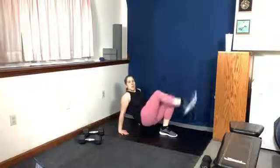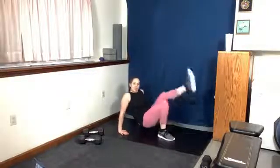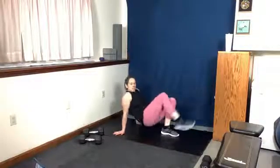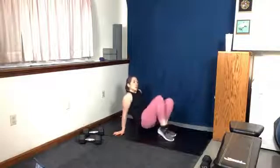Having to keep our upper body still, holding us up, supporting us as we move our center of gravity all around. You need to adjust your hands. You need to come down for a second, reset. Fine. You can also speed this up if you want, or slow it down. 34 seconds. Make sure those hips are up off the ground.